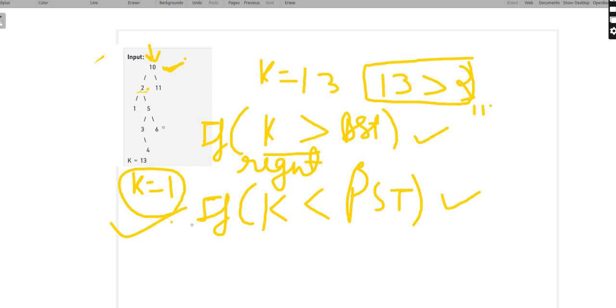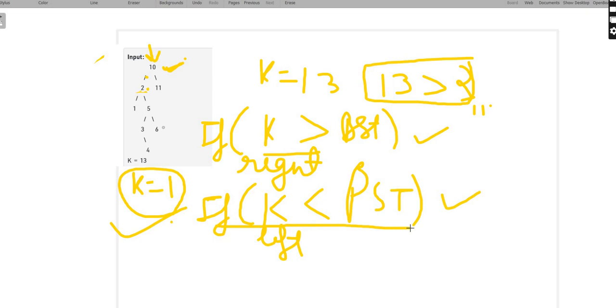So now we will travel to the left. Why left? Because we are getting an element which is greater than K, greater than K. I am emphasizing these words.